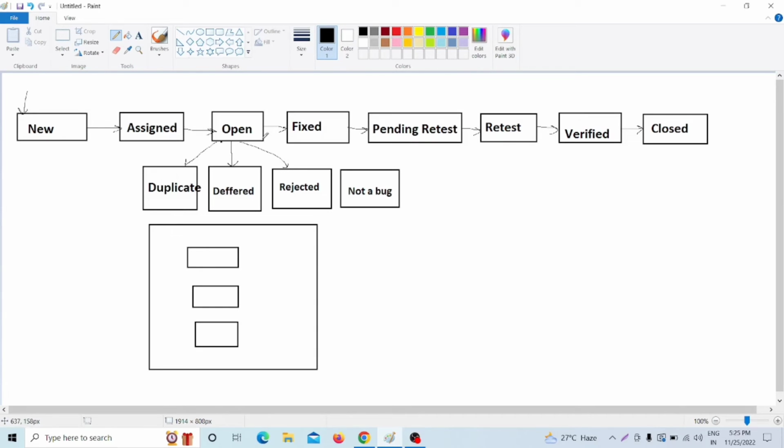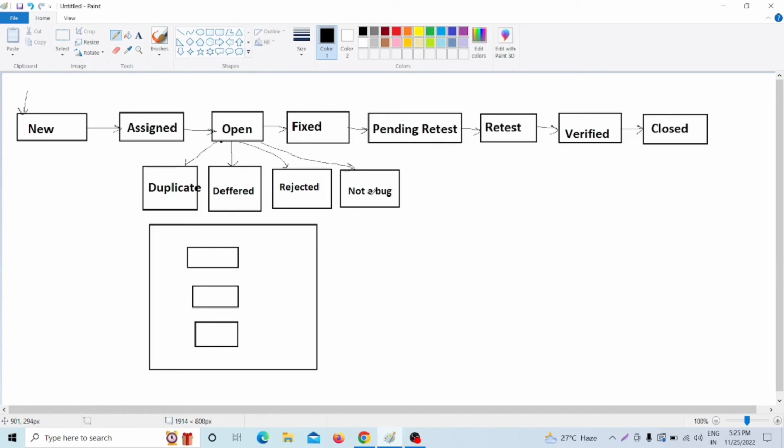So why is this happening? What will be done in the open state? In the open state, the developer will start analyzing the defect and work on it if required. Why am I saying if required? Sometimes, if the developer feels that the defect is not appropriate, then as per the developer they can mark it as maybe duplicate, deferred, rejected, or not a bug.